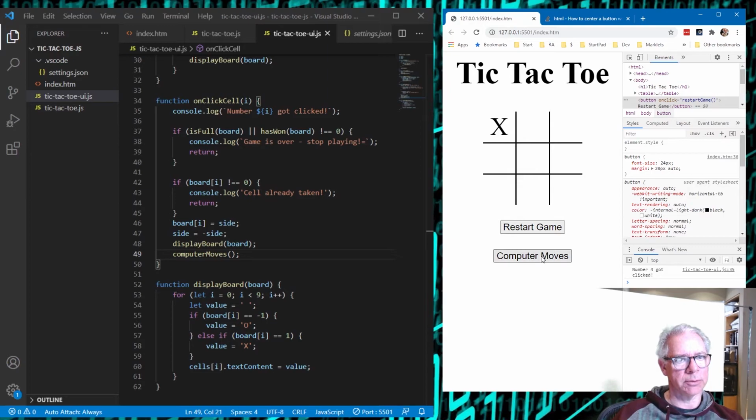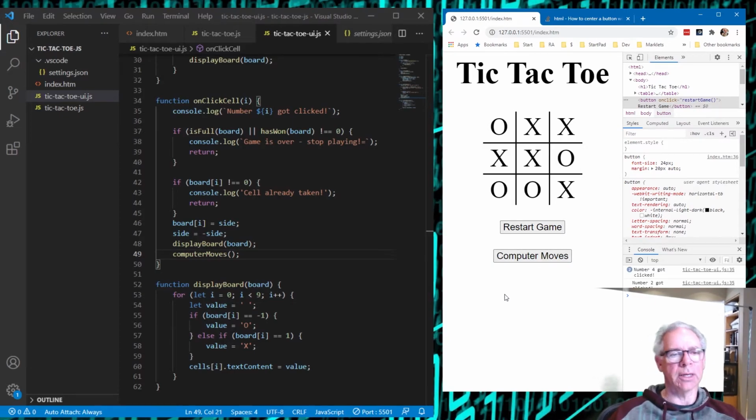Restart the game. Computer moves. You just have the computer play itself. Or you can start off and play a couple moves, and then say, computer, will you help me out? Okay, great.